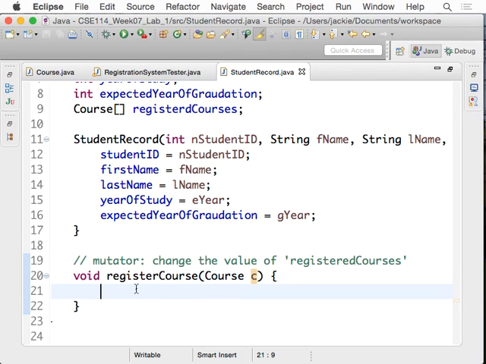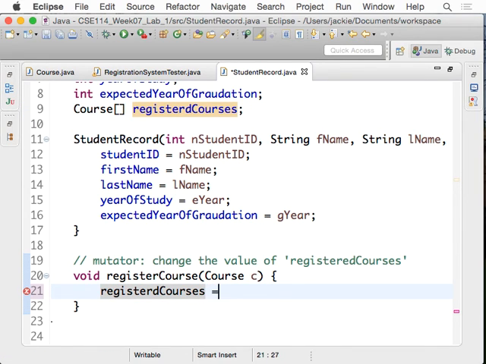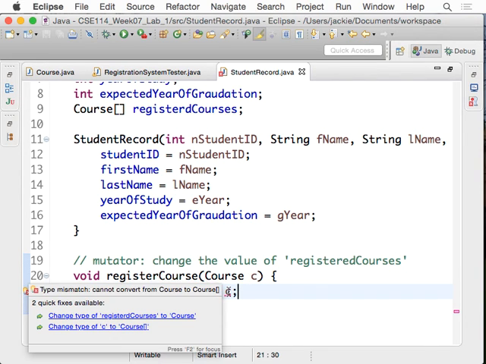If you simply say registered courses, so I'm just going to copy and paste, let's say always the first element here. By the way, you should really know why this line wouldn't work. If you simply say registered courses is assigned to be C, this would not compile. If you move your mouse over it in Eclipse, Eclipse shows you a type mismatch.